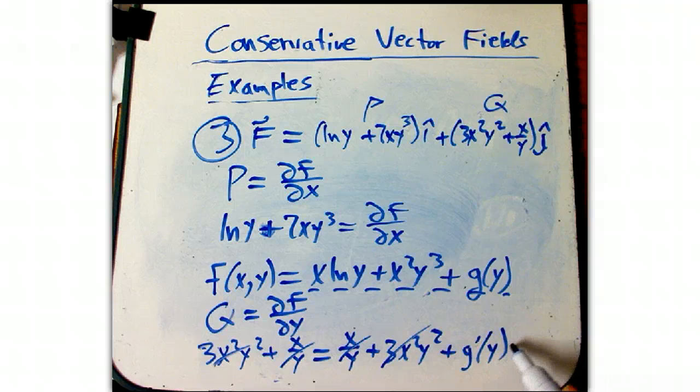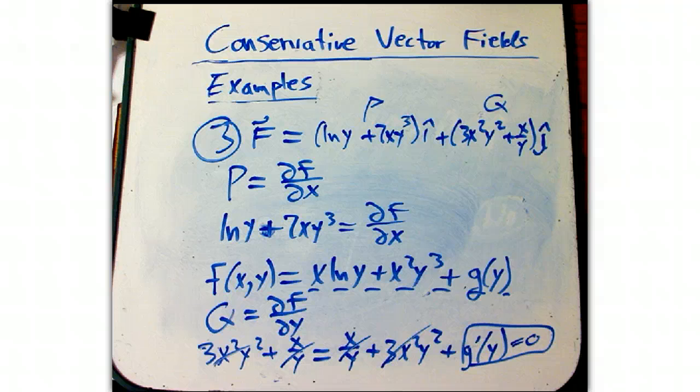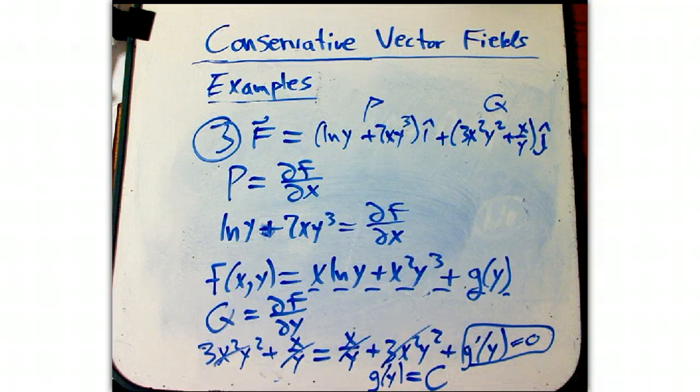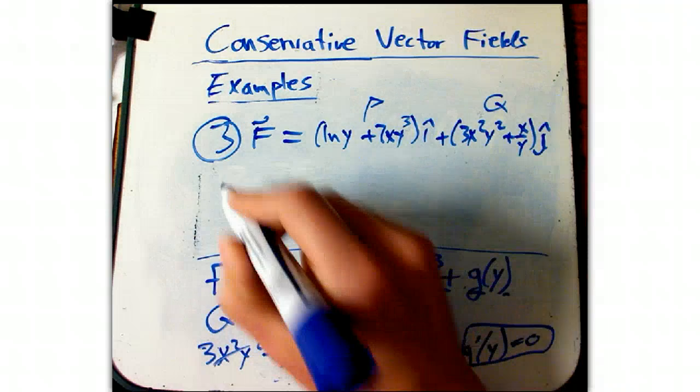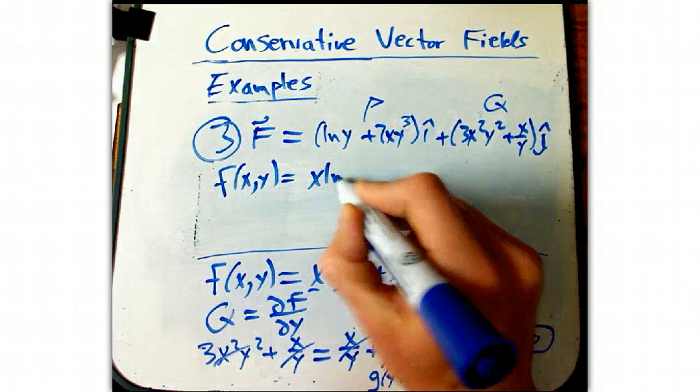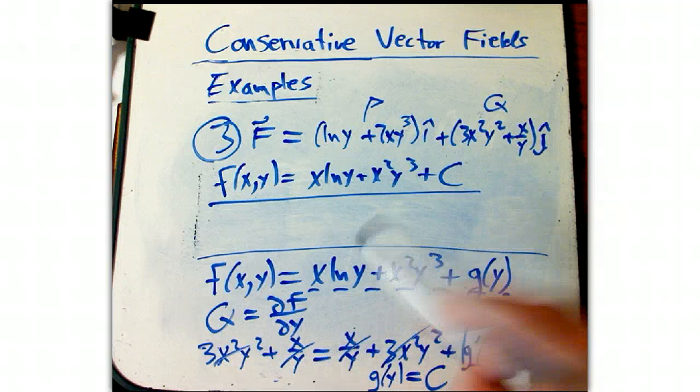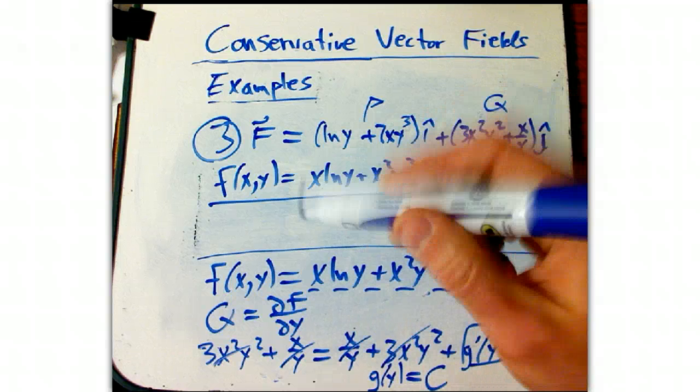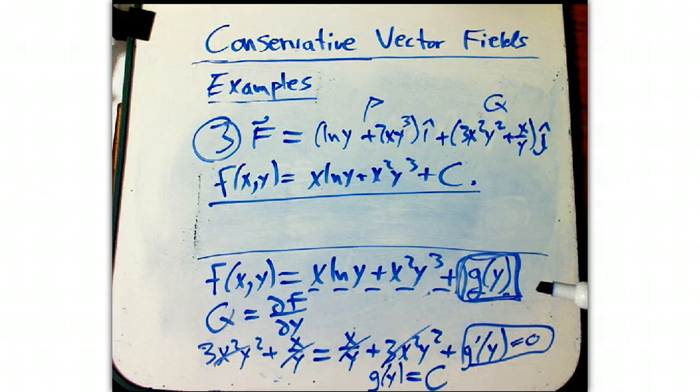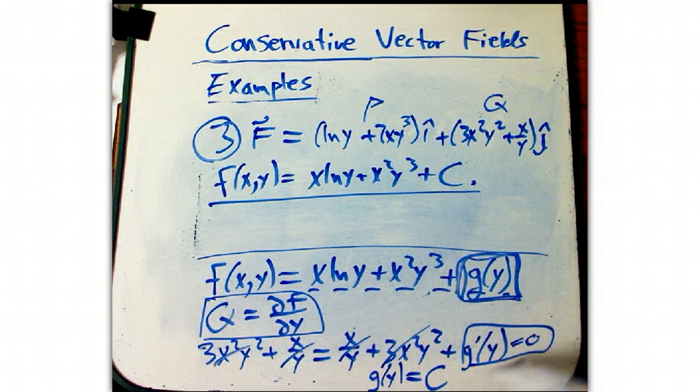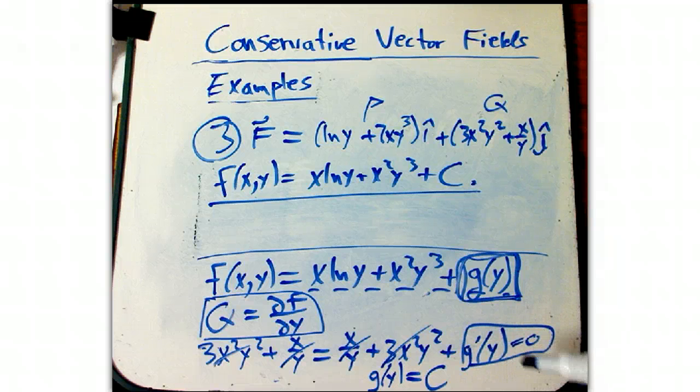Here, it happens to be that g prime of y equals zero. And so, in fact, it's a little bit special that this doesn't even need to be a function at all. It really can just be a constant. So g of y is just going to be a constant. And so, our final answer is that f of xy is x ln y plus x squared y cubed plus a constant. In general, this could have worked out that we might have had to do an additional integration in y. It's not uncommon at all, but this isn't too uncommon either, at least for both problems. So it's this process of just do one of the integrals, put in this as your arbitrary constant, and then go ahead and plug that back in to your other equation for the other partial derivative and see what you get. And you're going to get another differential equation, another antiderivative calculation, which usually isn't too bad.